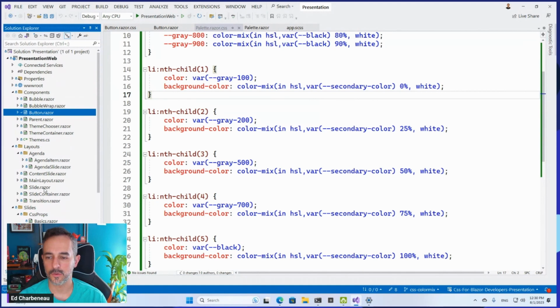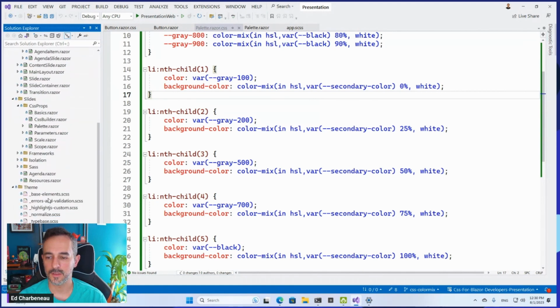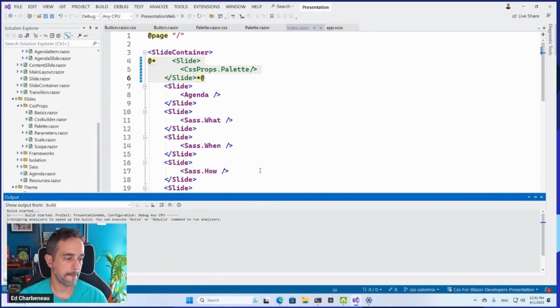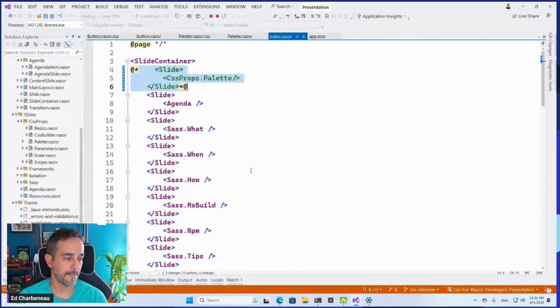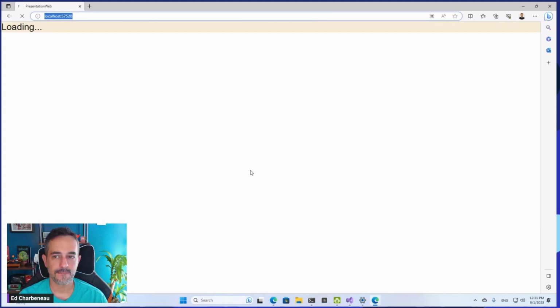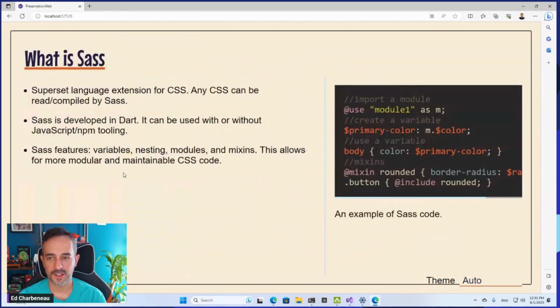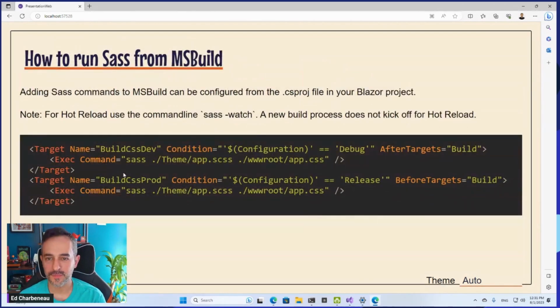If I go to index HTML, comment out the palette slide, run it again. There you go. Gosh, I don't know why it wasn't giving me focus.